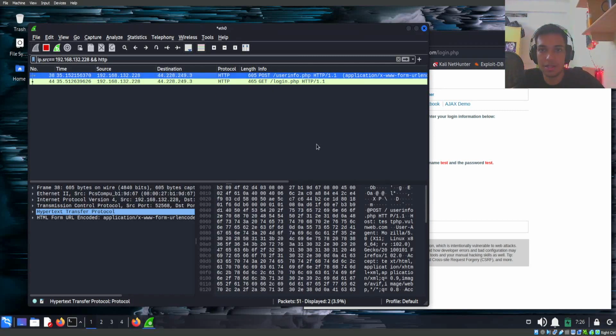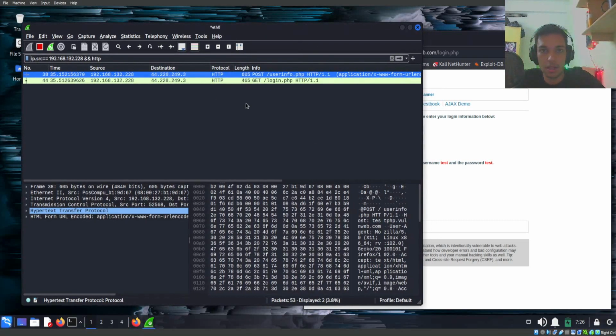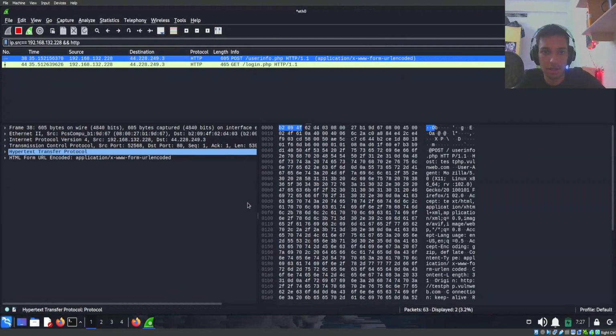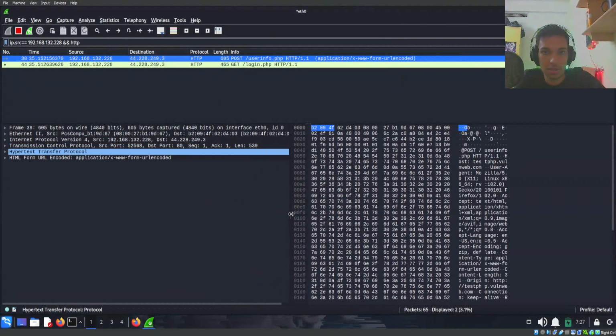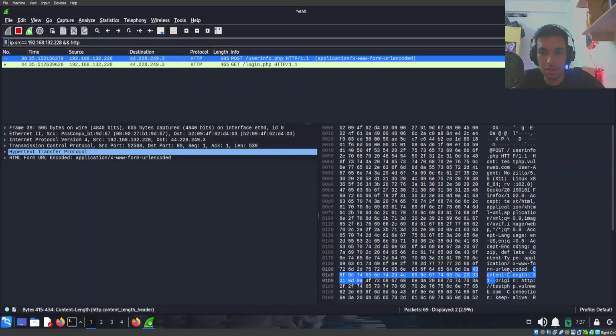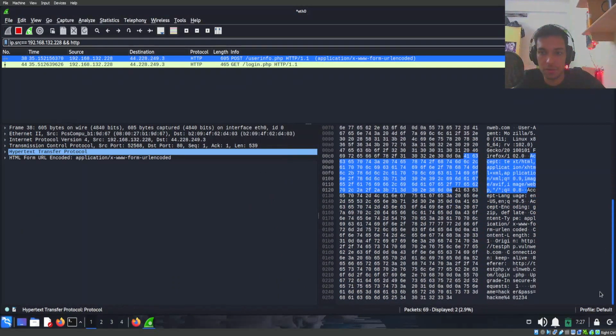If you analyze these HTTP requests, you'll see there's a user info.php that's gone. Here you can see pretty much everything. I'll increase the size of this so you can see it. It sent a huge amount of data.